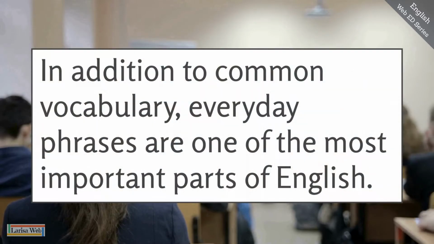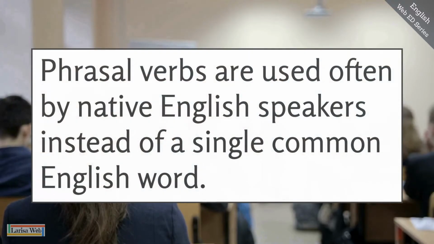In addition to common vocabulary, everyday phrases are one of the most important parts of the English language. Phrasal verbs are used often by native English speakers instead of a single common English word. It's very natural to use phrasal verbs because it's more common when people are simply just communicating. Some of the most common phrasal verbs have an obvious literal meaning that's easy to understand. So sometimes we use phrases because it is more common than the actual literal word itself.